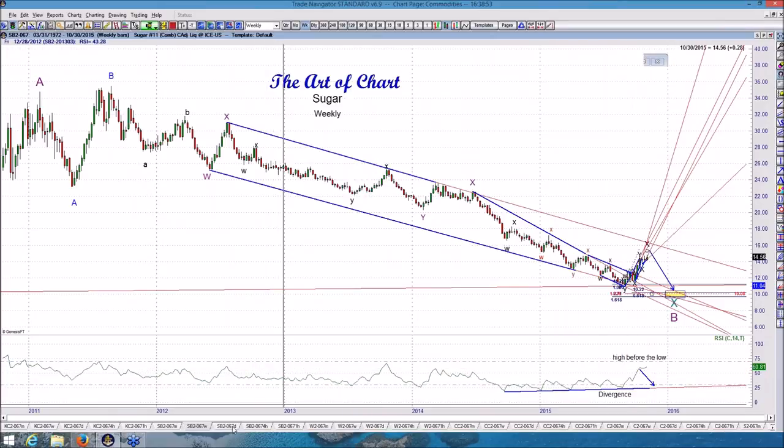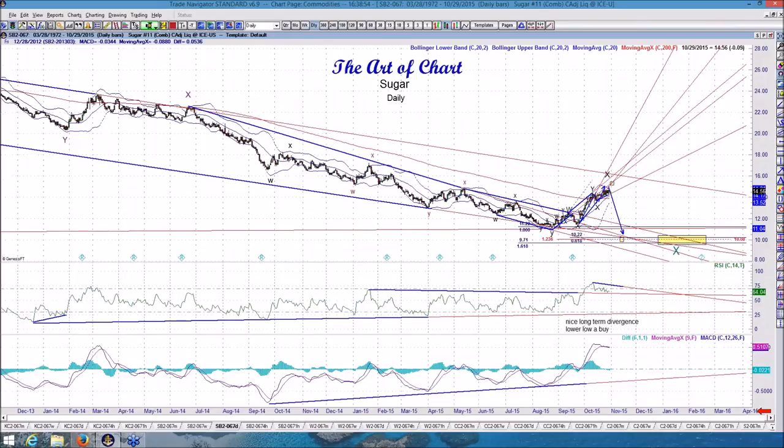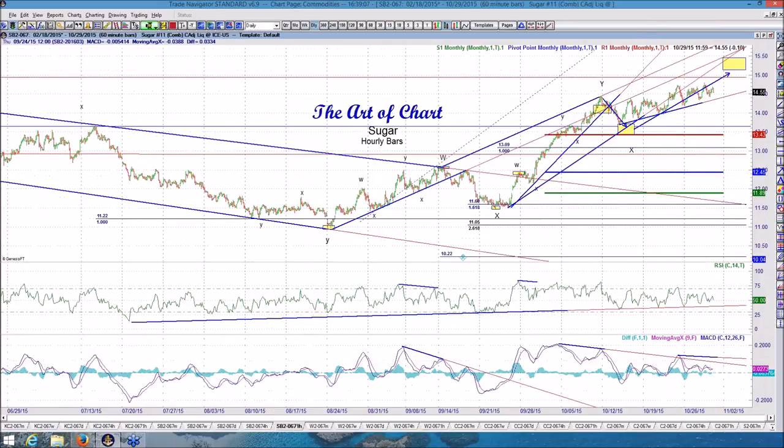Okay, so we go to a daily chart. And what do we see on MACD? Well, we see a divergence here and we see a divergence here. A double divergence on MACD is a killer buy usually. Okay, so the other examples I've shown you on MACD, these were single divergence examples. And typically on a 1-hour chart, you're going to see single divergence. That's what this is.